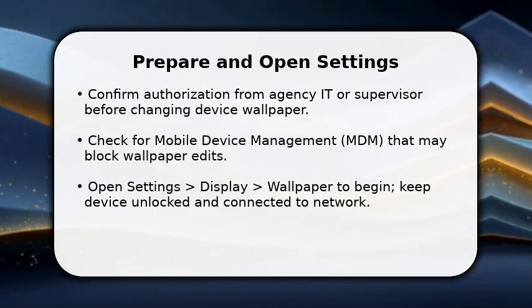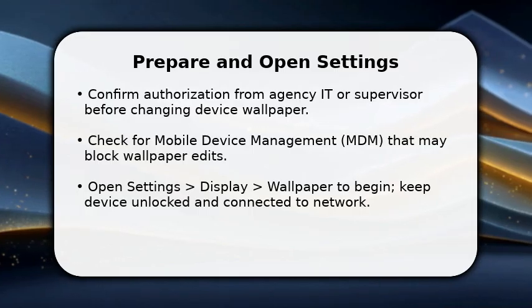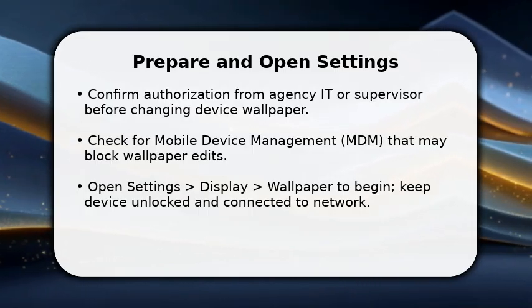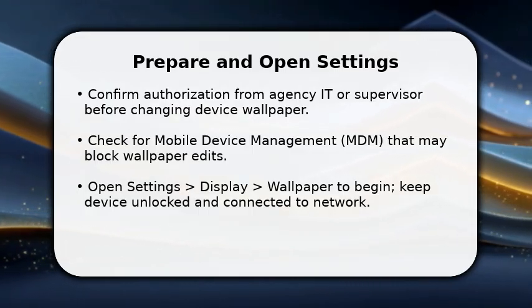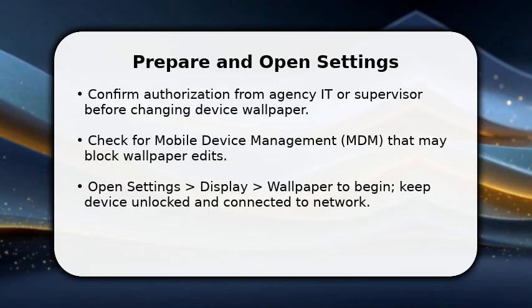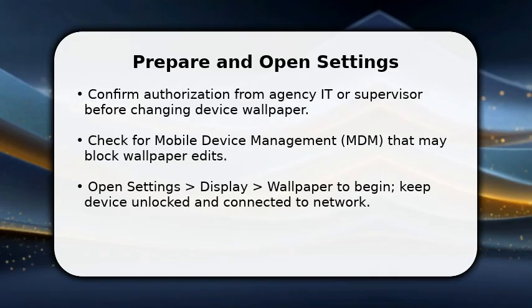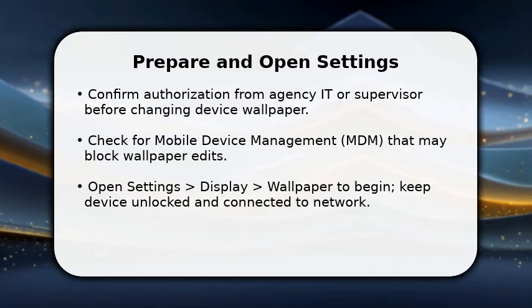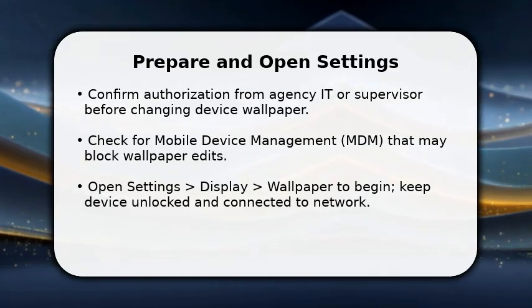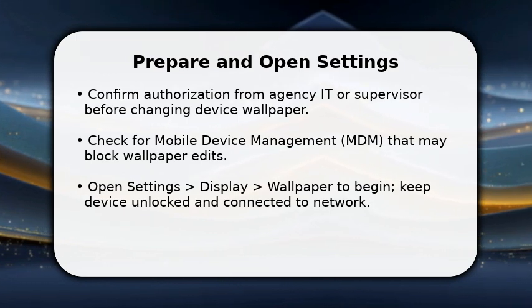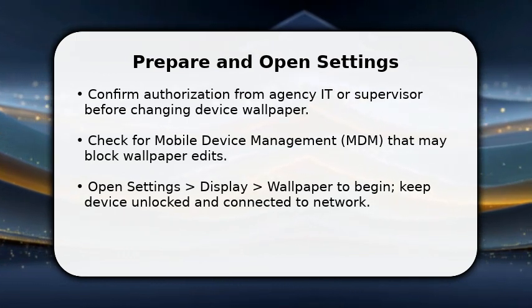Next, unlock the tablet and go directly to Settings, then Display, then Wallpaper. You're doing this so changes comply with policy and don't break device profiles. Make sure the tablet stays charged and online. If Settings shows wallpaper options, proceed. If the option is missing, stop and contact IT. Do not attempt to bypass management controls.